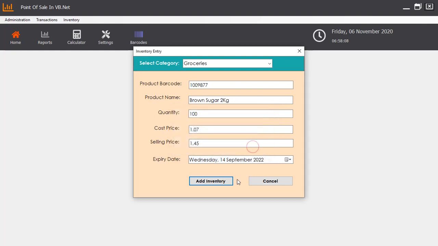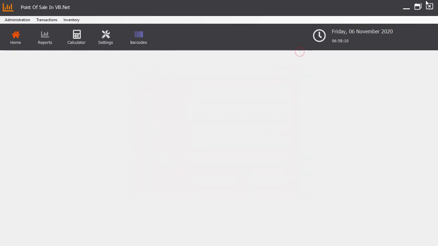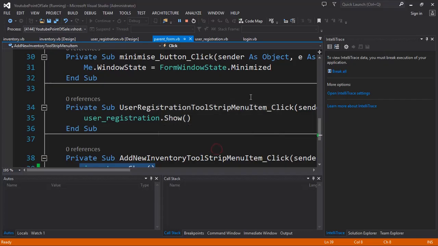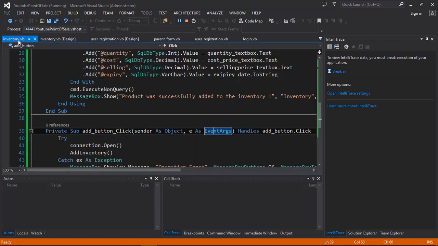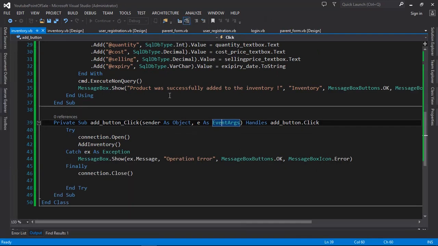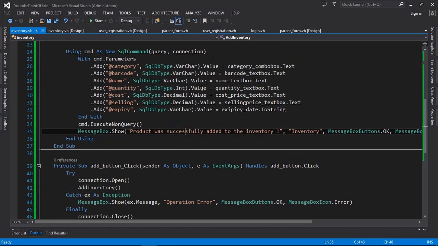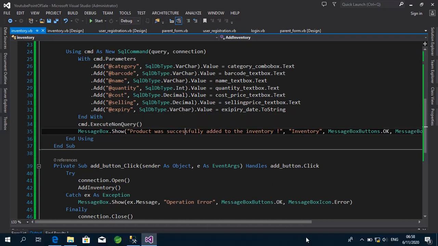Okay, let's get back and check what the problem is in the code before moving forward. So inventory, let's go to this, and let's stop it from running, right? What's the problem right there? All right, let's have a look again.